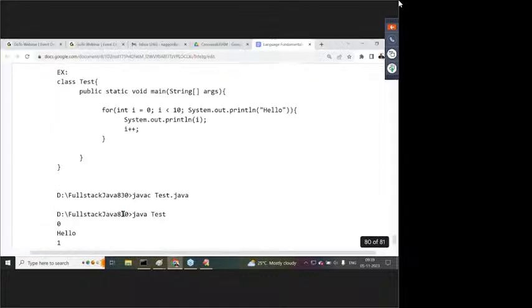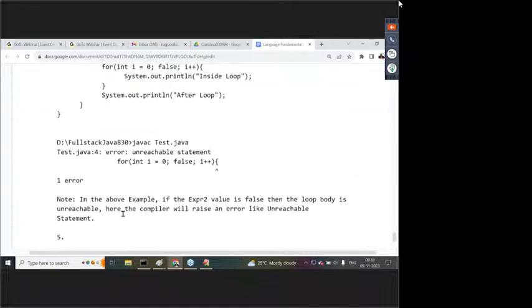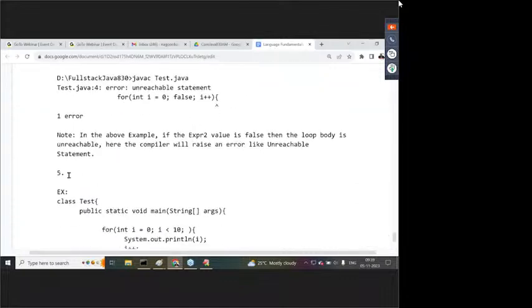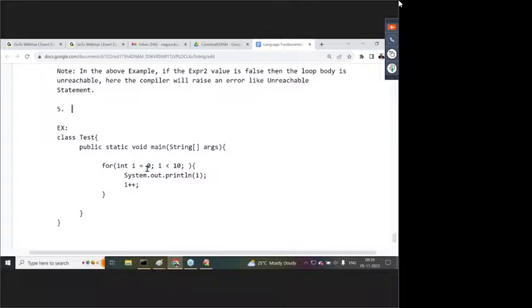So finally, the point I am telling you: in a for loop, expression 3 is optional. We can write a for loop without expression 3.